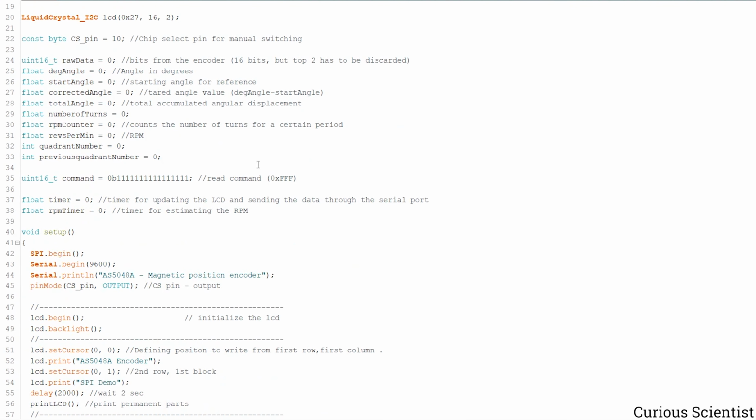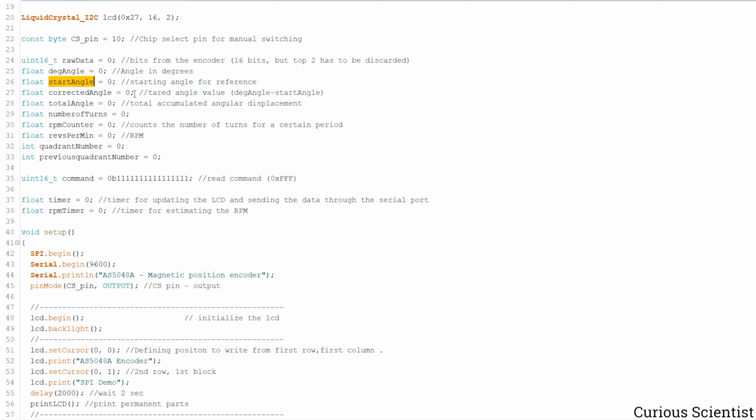So then we have a bunch of variables, and first of all we have the raw data which is coming from the encoder, and that is stored in a 16-bit integer, and then the rest is basically just float numbers. So we have the angle expressed in degrees.